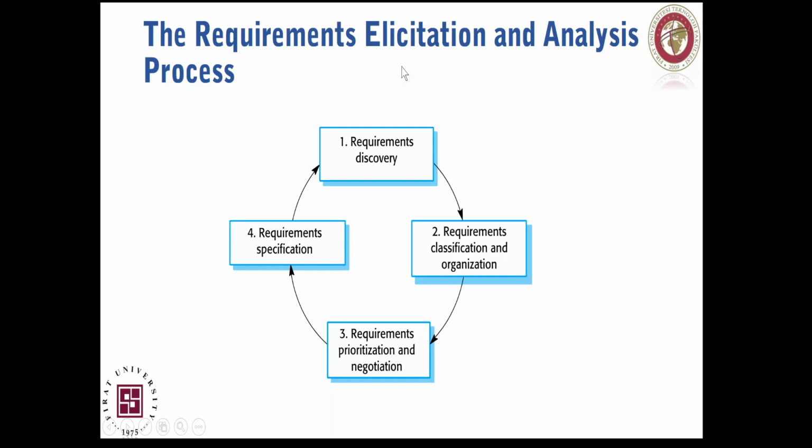So I said earlier about the elicitation, and the elicitation process has these 4 steps, sorry, I said 3 at first. It is initiated by requirements discovery. Then after that, the classification and the organization. You see, this is the movement. Next to that is the prioritization and negotiation, and next to that, the final stage, the specification. Usually we may need to loop. Not once, not twice, it depends, until we reach a refined requirement specification. That's why you see it's like going in a circle where we may cycle a number of times. It depends until we reach the specification.